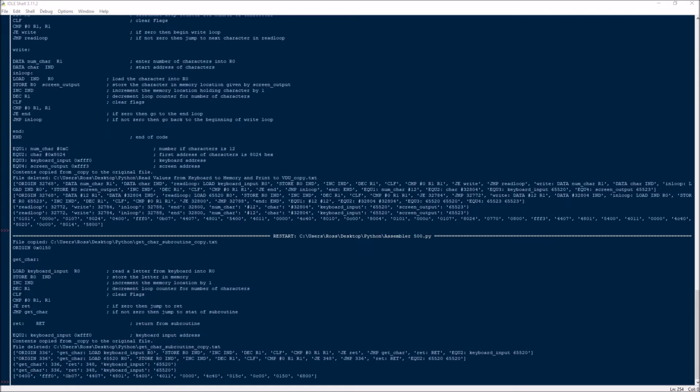Now you can see here at the very bottom we have the actual output which we require for the subroutine. So what we will have to do is take these values and enter them into the ROM at that location 150. So I will go ahead and do that now.